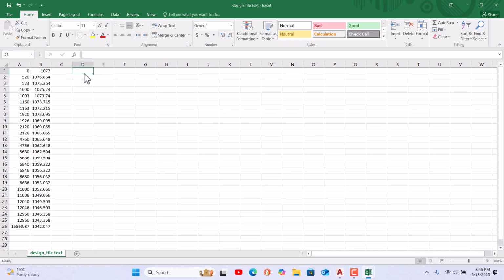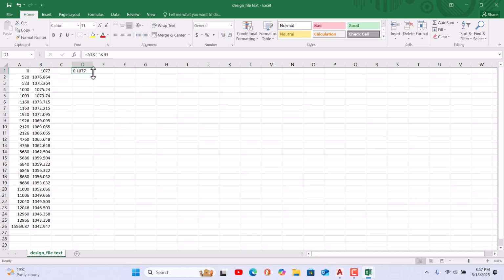Then come to this row and type formula equal, select this cell, then double inverted comma, comma, double inverted comma, then select the second column. The formula is here, but we don't want the comma, we want a space, so give one space here and then enter.